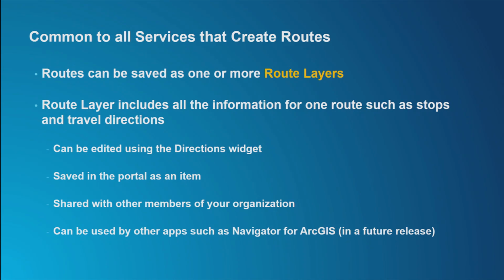Also common to all services that create routes is the ability to save those results as route layers. This is something new that has been added in the last 6 to 8 months. So you can run an analysis that, say, generates 5 routes, and save each of the routes as a route layer. A route layer is an item in the portal, so you can work with it like any other item, like a web map or a feature layer that you would have worked with in the past.